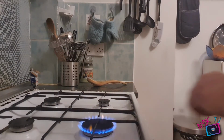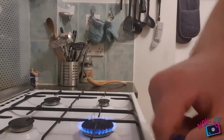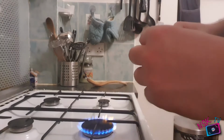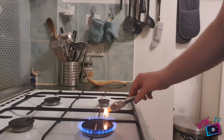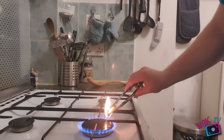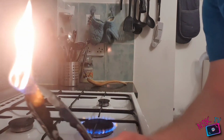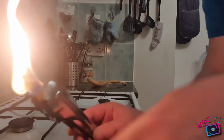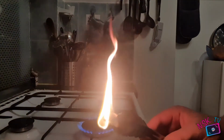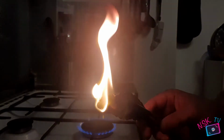What about something else? I've got some Wotsits here. Let's try a Wotsit. Let's see if they have more or less energy in than bread, how easily they set on fire. So let's put that in there and see if that, oh, that's going right. Now what you do is you take this and you time to see how long it takes for that to burn, and that is taking a lot longer to burn than that bread, which means there's more calories, there's more energy in this than there is in that bread.